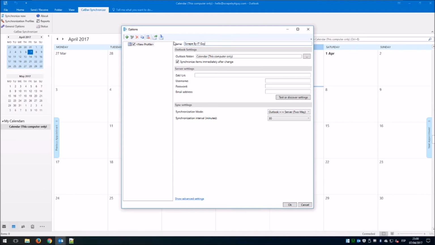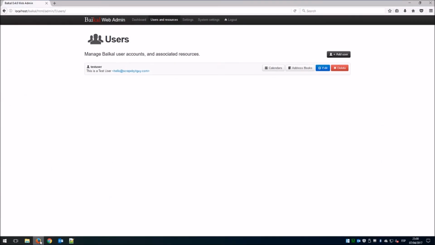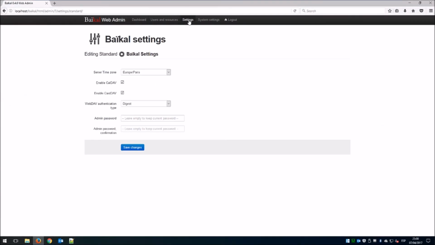For the DAV URL, we can check our Baikal administration, specifically system settings, where we'll find that the CalDAV URL is the project's base URL plus cal.php. So we'll try adding this as the address on Outlook.